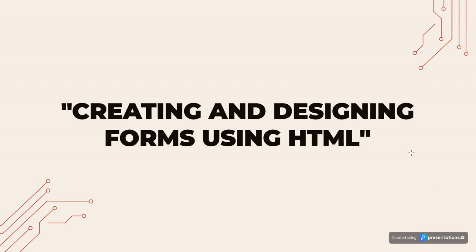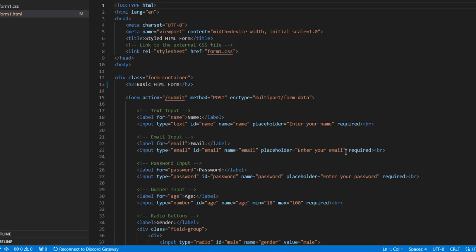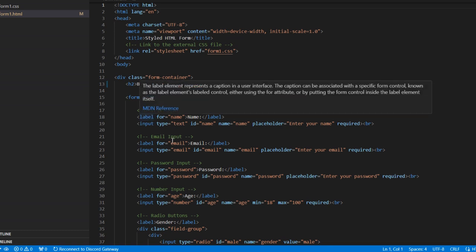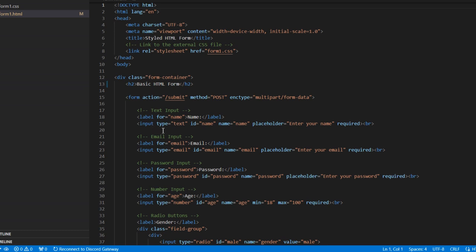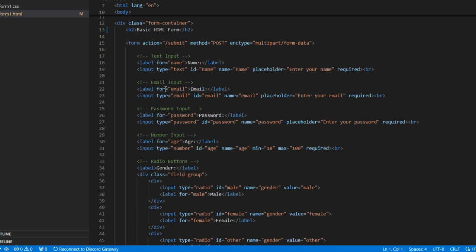Now, I will explain a basic HTML code through which we have created a form. Here, first we have used the boilerplate and then the form tag. Inside the form tag we have used a label tag, and in input type we have given text. We are asking for your name here. Then we have the same input types for email, password, age and number.